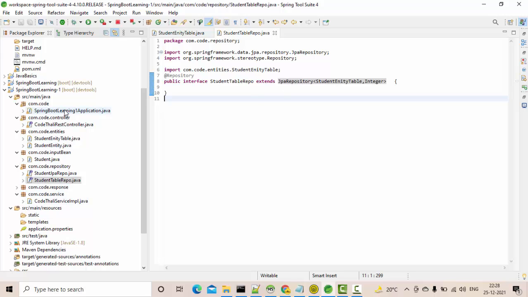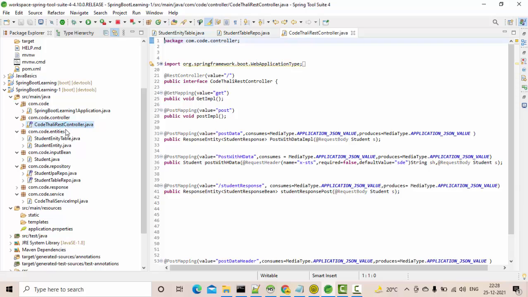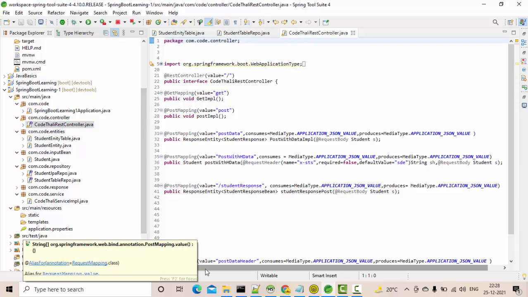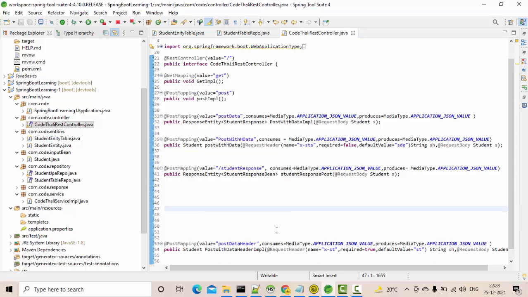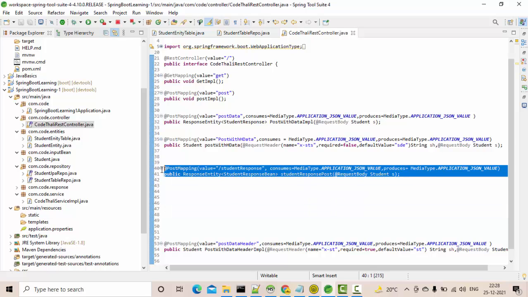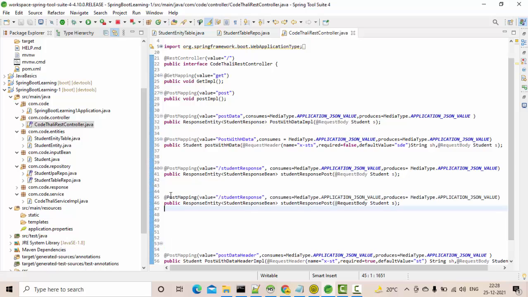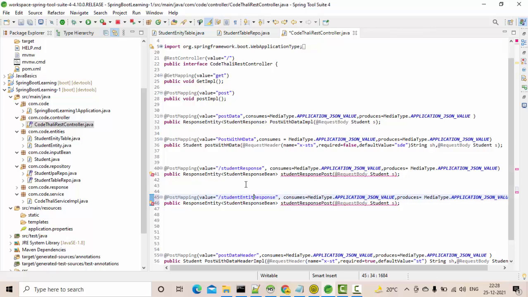Now what you can do is go to your controller. I am going to use that JPA repository in one of the calls here. For that purpose I am going to take one post call here. Let me copy paste this. So student response I have, right? Something like student entity response.